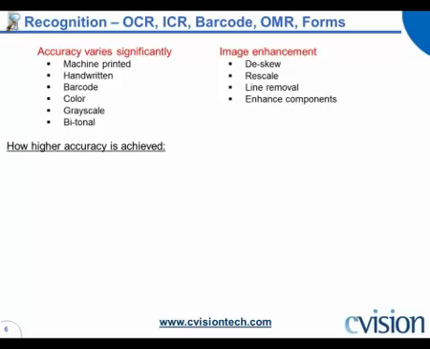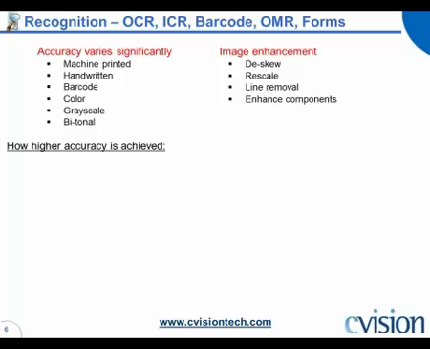Of course, there's other recognition technologies available, barcode, and it's important to keep in mind that accuracy varies considerably, right? So machine printed text is a lot easier to recognize than handwritten text. Barcode, for the most part, is a solved problem. But there's also a large variance in accuracy with respect to whether or not you're scanning to color, grayscale, or bitonal.